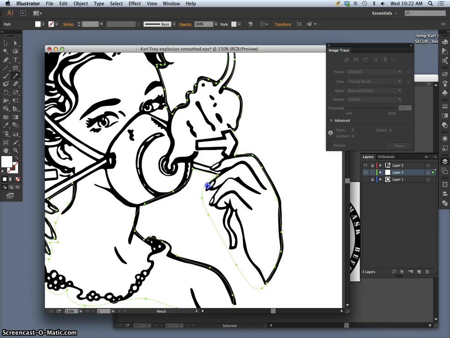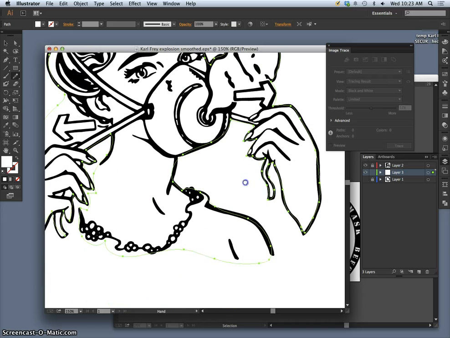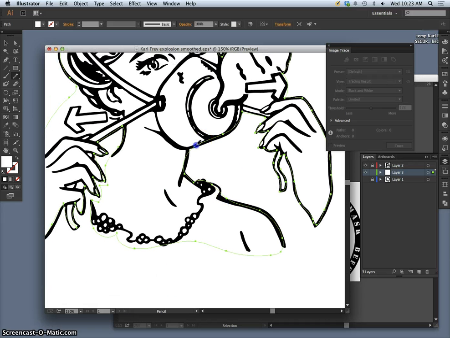When my kids were little, we did a lot of these craft sessions at local libraries. And libraries love to give little toddlers really complicated things to cut out. And so, of course, they can never do it. But as a parent, you always want them to try. So your first pass can be like a toddler trying to cut out your shapes. And then you go in as the adult and you clean it up after with the pencil tool. Or the pen tool or whatever you're most comfortable with.